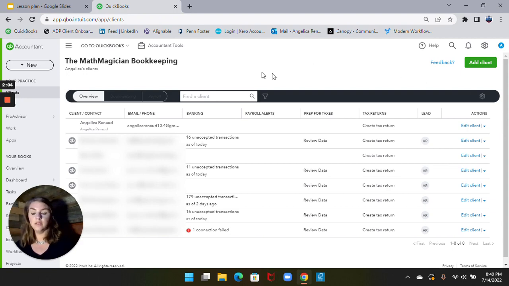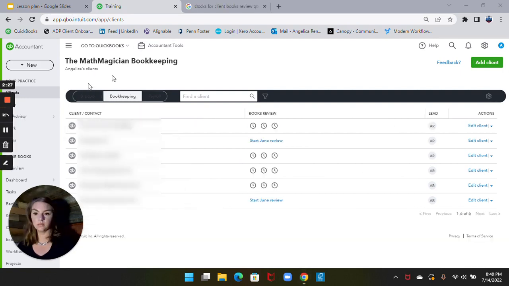So then we have this section here called bookkeeping. All right, so next we have this bookkeeping tab here. And this is basically going to give you an idea of what you need to do, what is actually in progress, and what has been done. So I don't typically use this because I actually have a task management tool, but through QuickBooks, if you ever decide you want to use it.